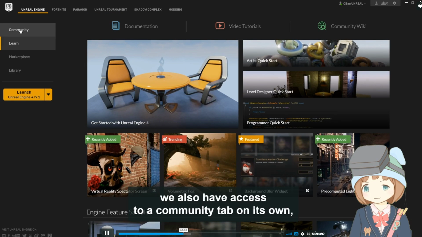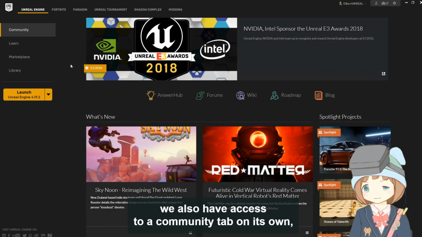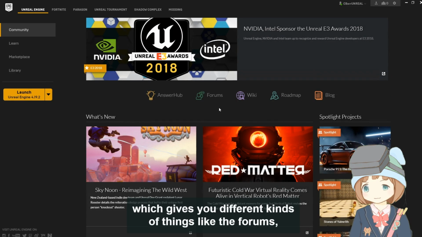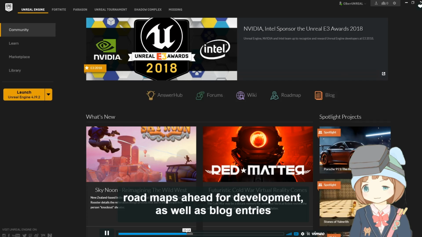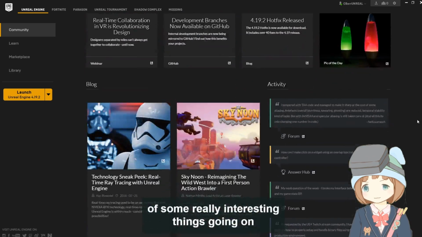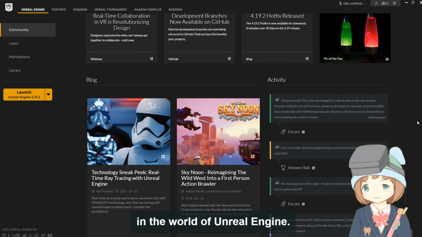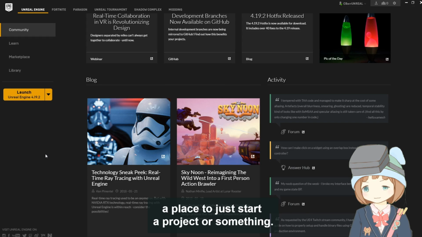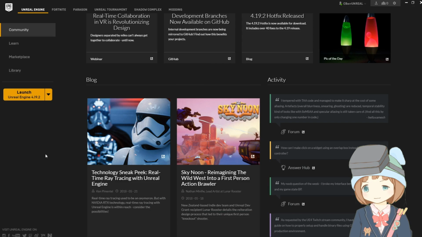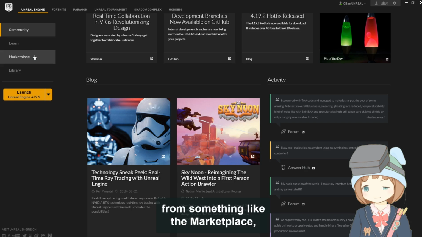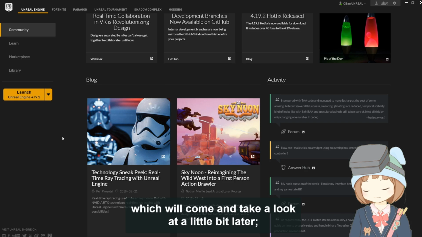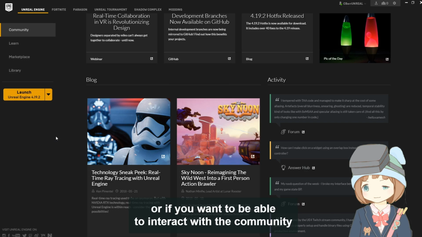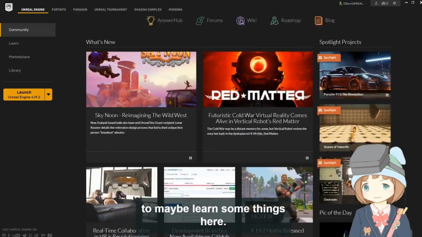And on the note of the community, we also have access to a community tab on its own, which gives you things like different kinds of forums, roadmaps ahead for development, and as well as blog entries of some really interesting things going on in the world of Unreal Engine. Now, the Epic Games Launcher is, of course, much more than just a place to just start a project or something. Really, it is this kind of landing page to access all of these different resources, whether you want to learn something or you want to acquire an asset from something like the marketplace, which we'll come and take a look at a little bit later, or if you want to be able to interact with the community in a number of different ways to maybe learn some things here.